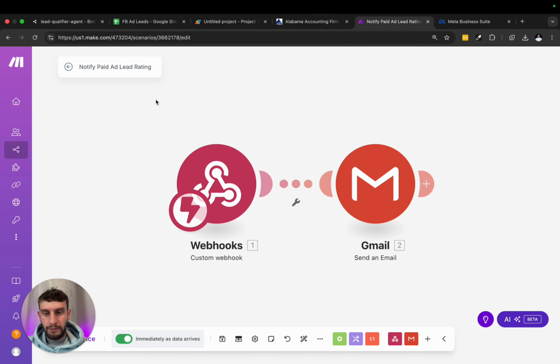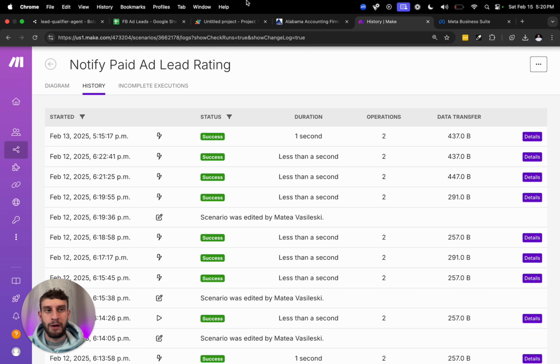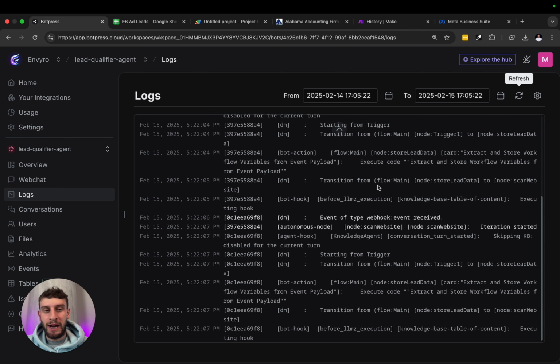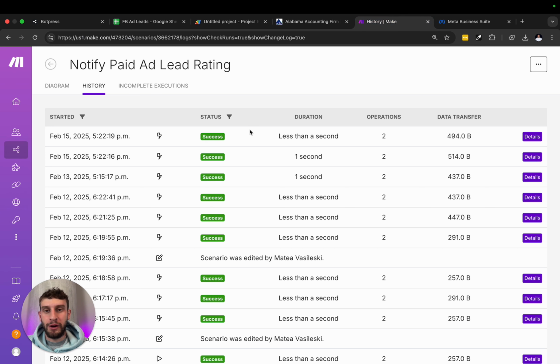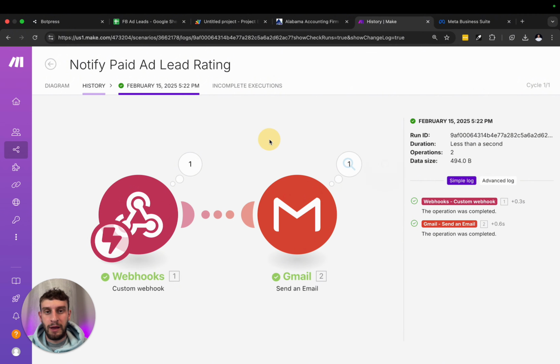And hopefully we will see this kick off this Make automation. So if I go back here, we might even be able to see history right here. So we'll just give this a bit, we'll wait. And if you actually check the logs in BotPress, you'll be able to see the flow information. And again, you can add more logs here for debugging and troubleshooting, but it looks like it's good to go. So we can head over to Make here. You can see the Make automation ended up running and the history success here. And now let's actually check out the email I received as the final result.